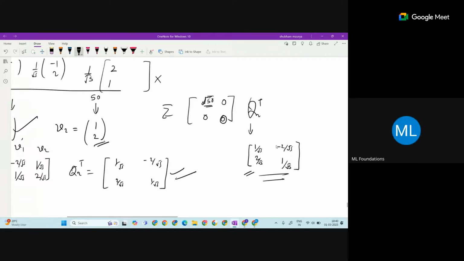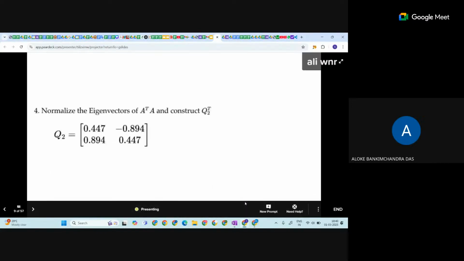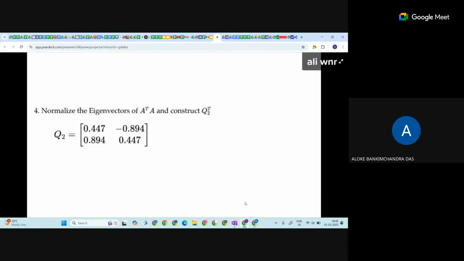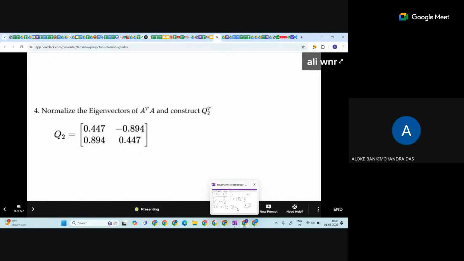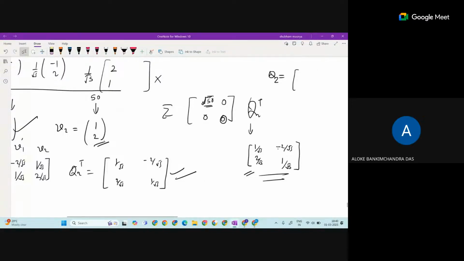If you just want to find Q2, then do the transpose of it. So this one you did for Q2? What we calculated now is Q2 transpose. What I'm saying, sir, is Q2 is 1 by root 5 and 2 by root 5, isn't it? If you transpose it, then minus will go down. But in your version minus was not there, so it was plus. This one transpose should be minus 2 by root 5, at the bottom.